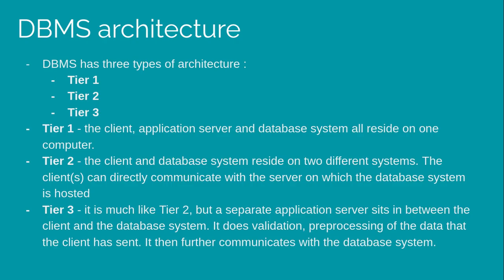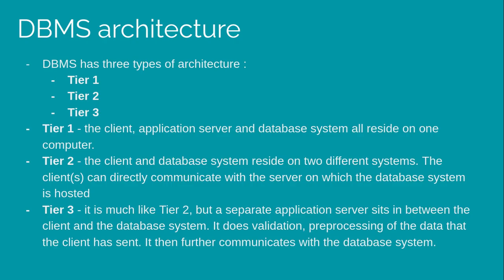The advantage of such a database system is that, first of all, there is a clear differentiation between the two systems, that is where the client is and where the database system is. Second, there is extremely fast communication between the client and database, because there is no middle layer, the application server, in between the two.